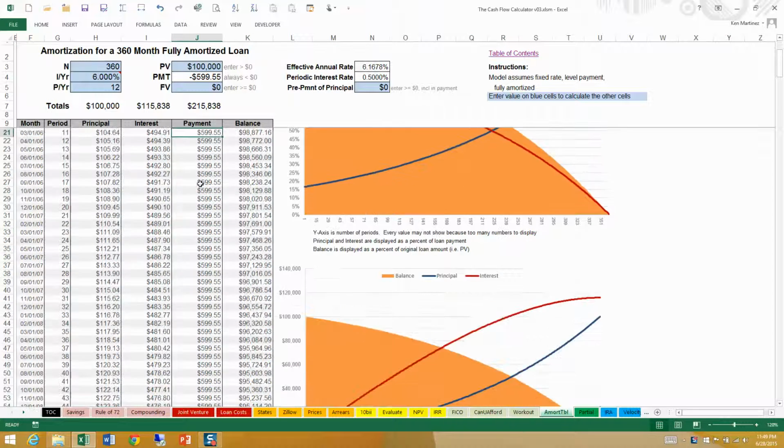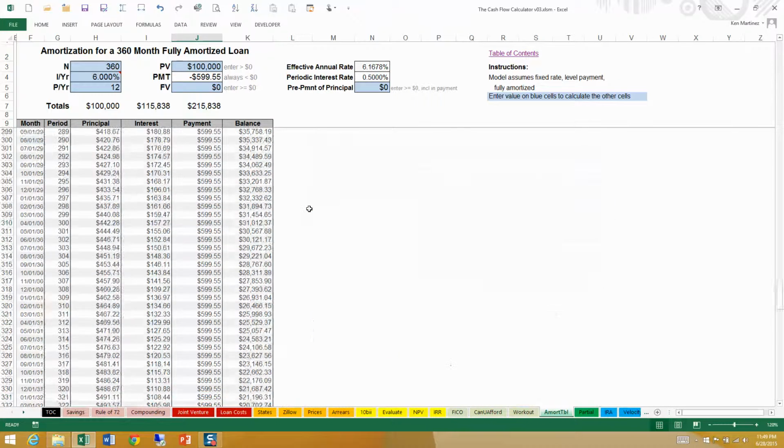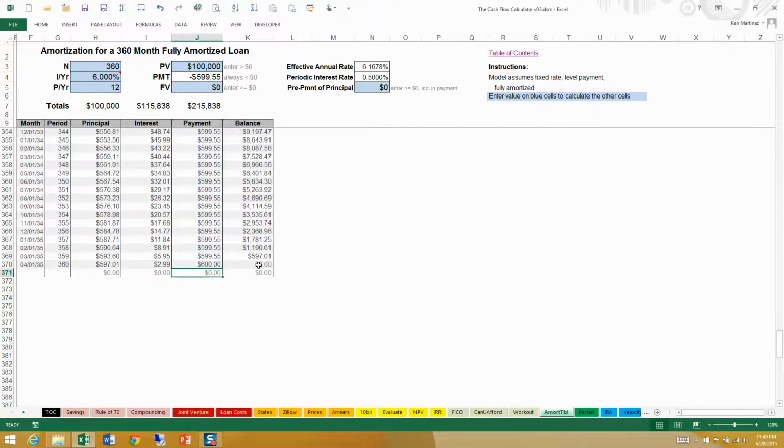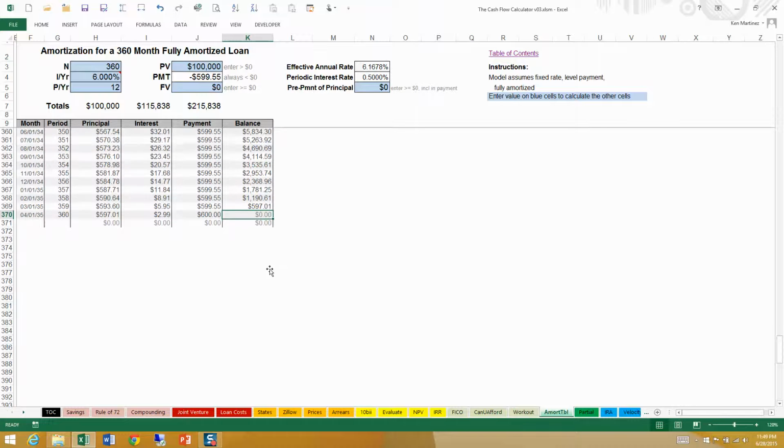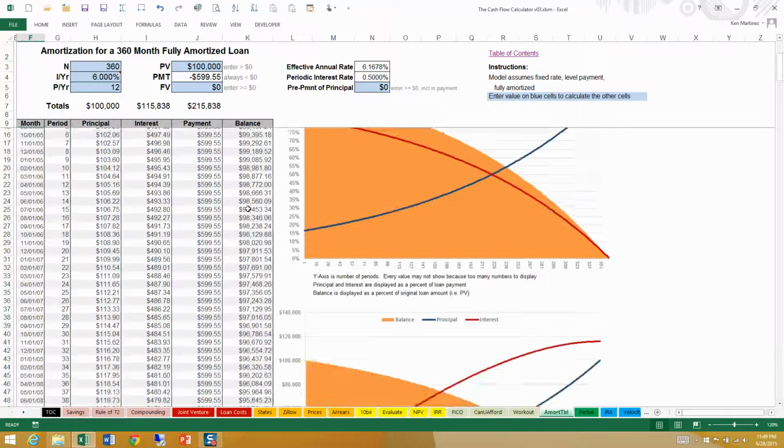It breaks everything out for you all the way down to the bottom, the last payment, and it does zero it out. There's a couple of things you want to make sure on your amortization schedule. You do want to make sure the last payment ends at zero. It balances it out because after the borrower has paid every month, you should end up with a zero balance. The other thing you want to make sure is that the total amount of principal paid equals the original loan amount. Right now I'm totaling this entire column, so these two should match. Just double check those things, that these match and that it ends in a zero balance.